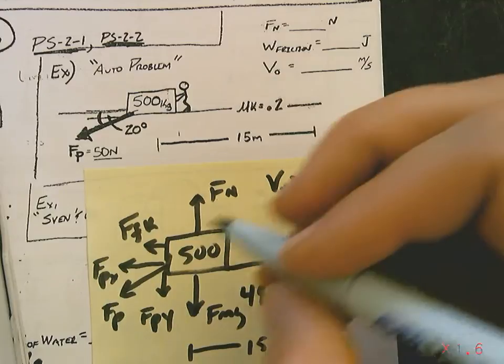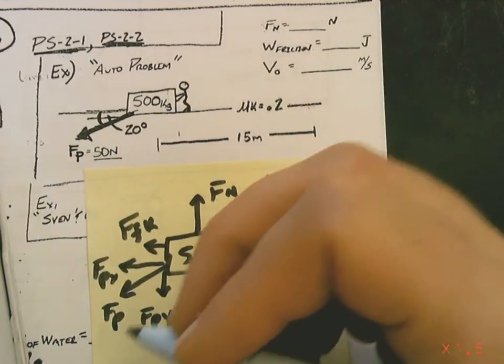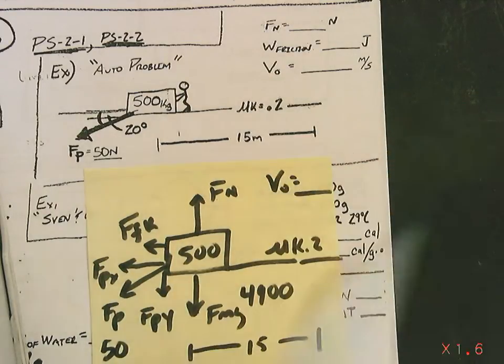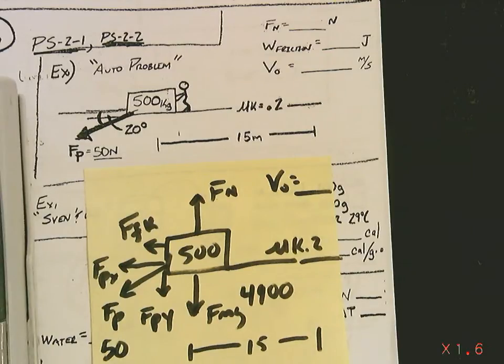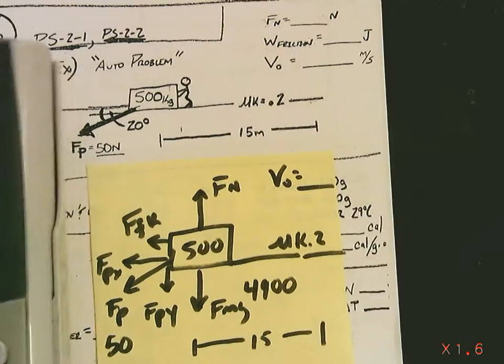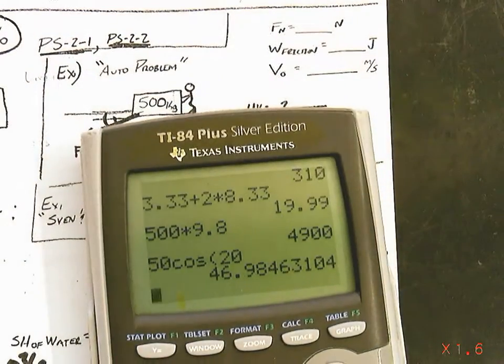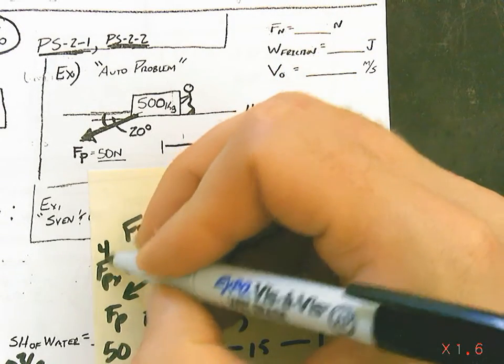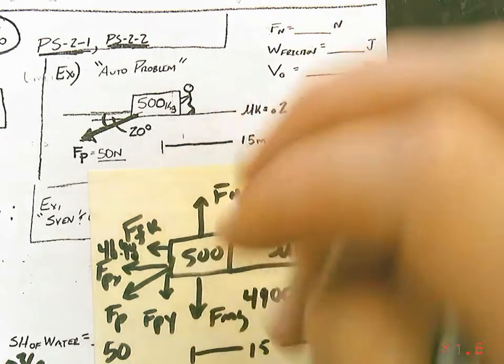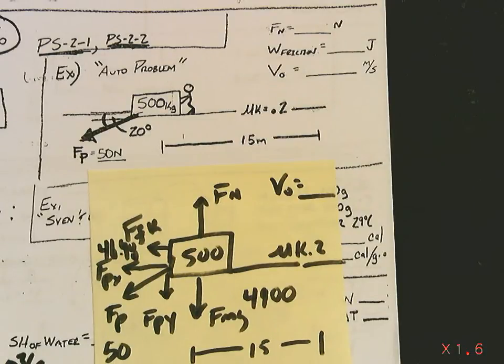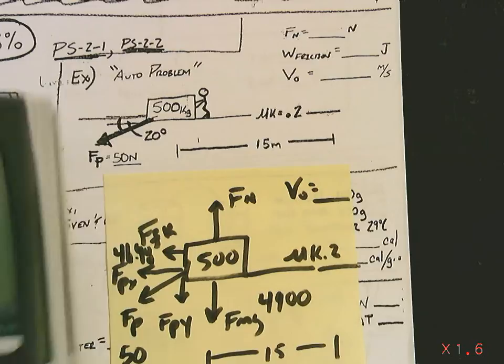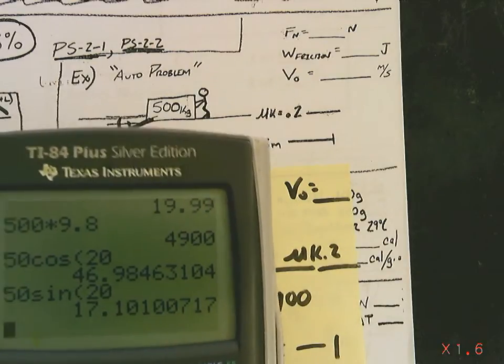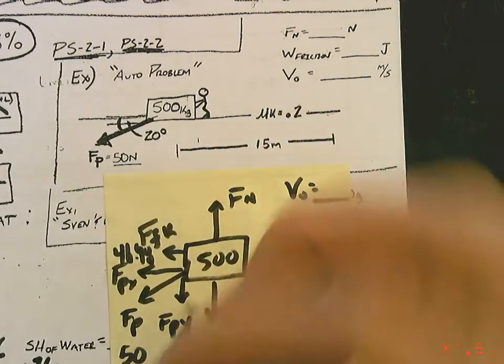So let's deal with that now. So we have an angle of 20. We have a push of 50. So if you make sure you're in degree mode, you can do 50 cosine 20. 50 cosine 20 can give you your x component. So most of it's in the x, 46.98. Basically all of it, 46.98, and then because of the 20 degree, we have a little bit of y component, 50 sine of 20. It gives me 17 for the y, so I put it in like that, 50 sine 20, I got 17.